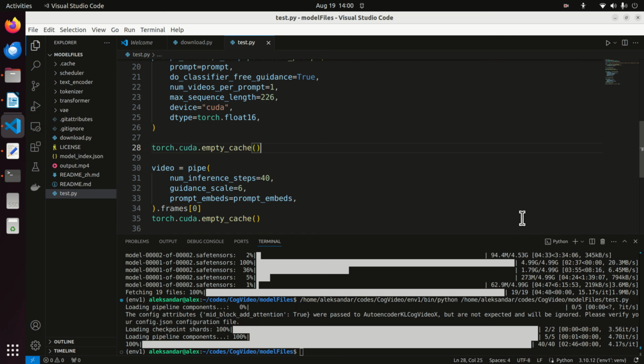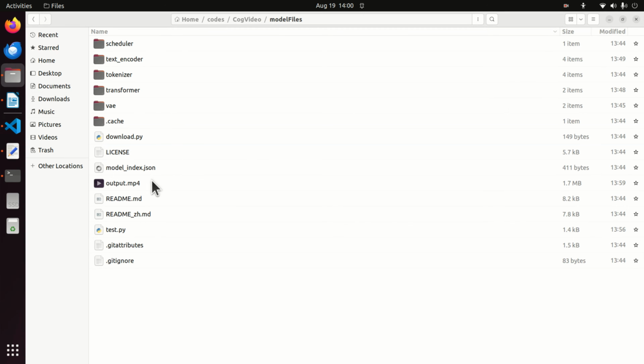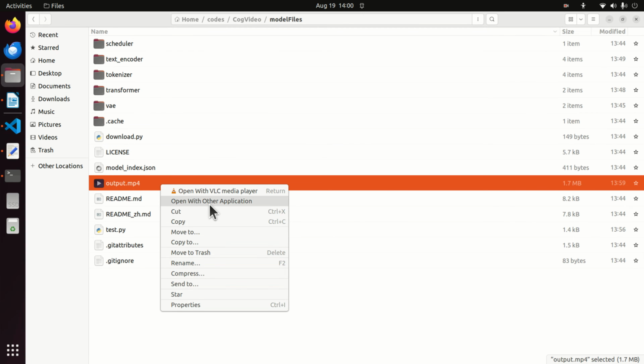Over here I have to correct myself. Originally I said that it takes around 60 seconds to execute this code. However, that's not the case. It's actually around 3 minutes, which is around 180 seconds. Okay, but still this is relatively good. Now let's inspect the file. So let's go over here and let's play the file.